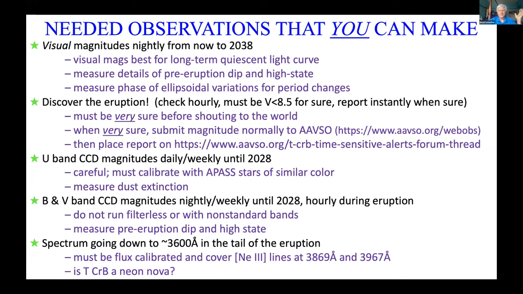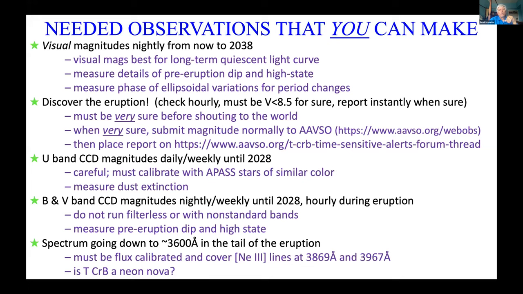However, you raise a question: the R and the I is perfectly good. Including R and I in your observations is a good deal. So what you might try doing is UBVRI, the classic UBVRI, once a night or whenever you can. Those would be useful. And if you have the ability, and I don't know how many of us do, getting J, H, and K, classic J, H, and K is good out there.